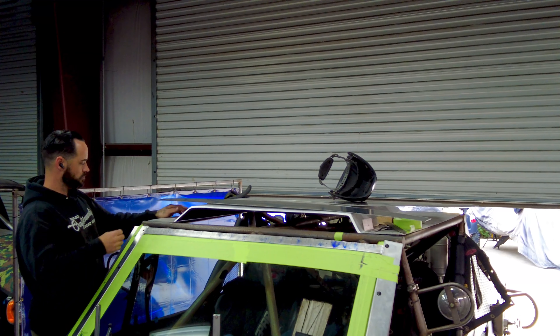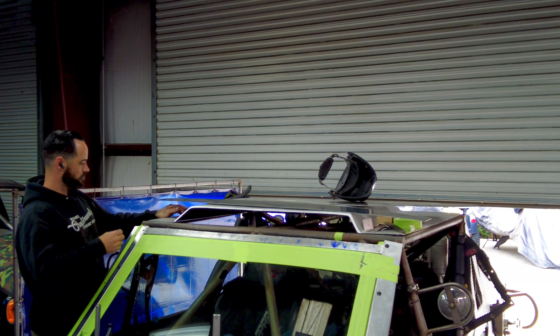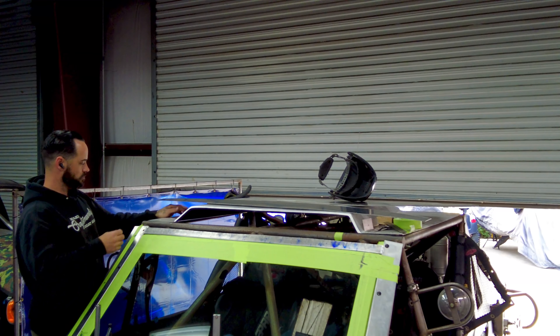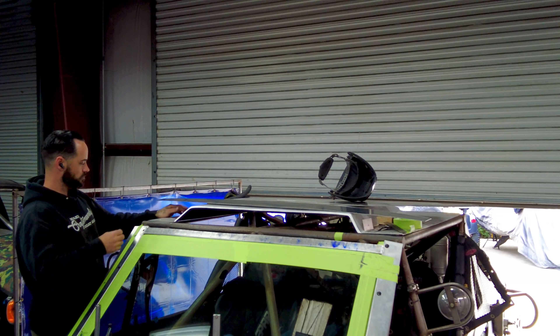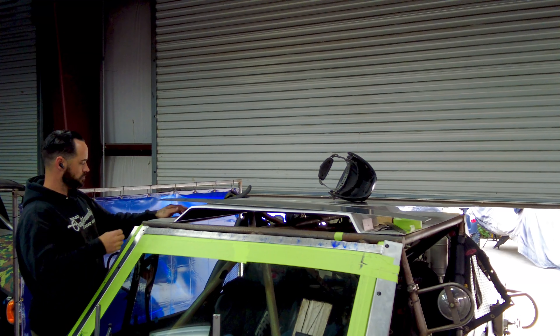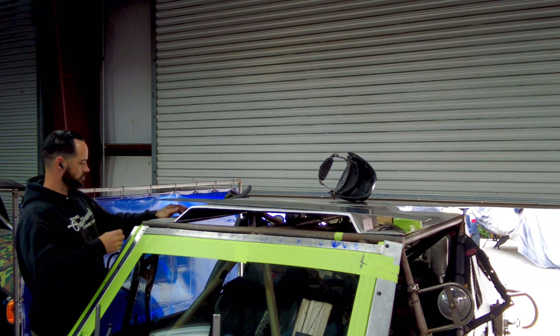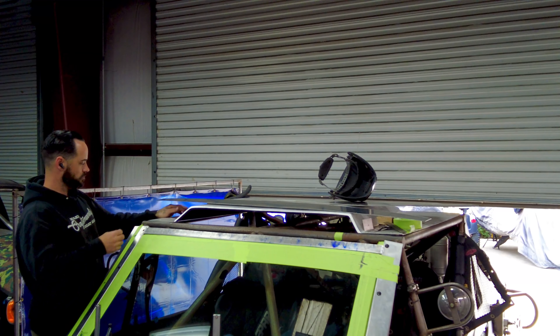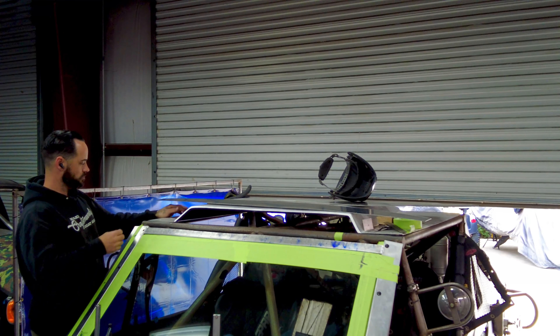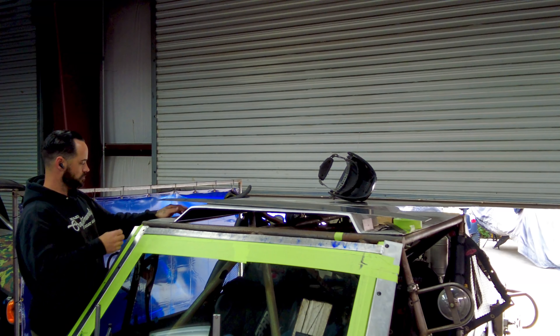What I'm getting ready to do — I had to get these guys established on each side so I could delete all the Clicos that are doing the retainer and spacing. I can fine-tune that when I add the next piece, but I can't work with the Clicos obstructing the next step. So I'm deleting them, then I'll be able to get my trim piece on. I already took the template. I want to finish the edge right to where it lines up so when I weld I can blend it and it's all the same radius.